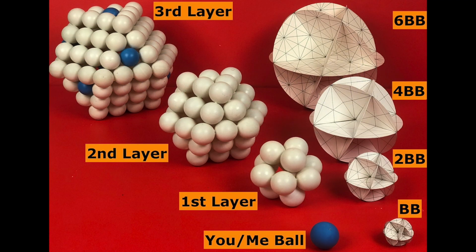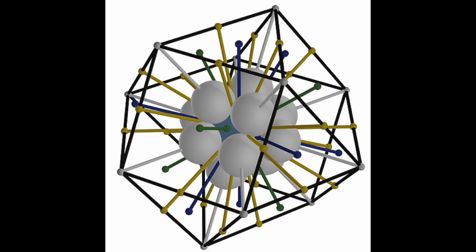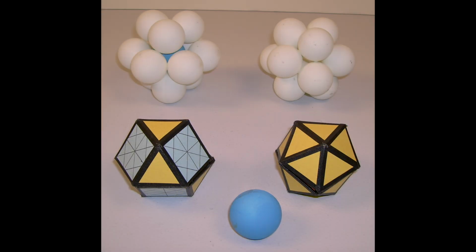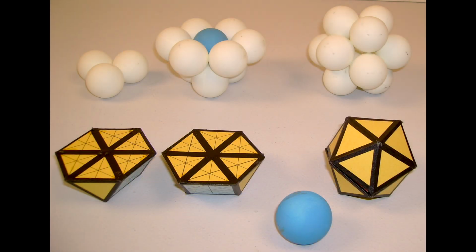The core design aesthetic of design in nature is do more by using less. A fundamental example of this is using the self-organizing abilities of spheres to define these two families. It begins by asking what is the minimum number of spheres needed to form a closest packed layer around our central U-Me ball. The answer will always be 12. The centers of these 12 spheres form the outside corners of the 14-sided vector equilibrium, VE, which I use as a symbol of the sphere family.